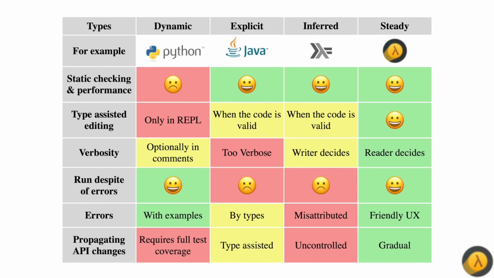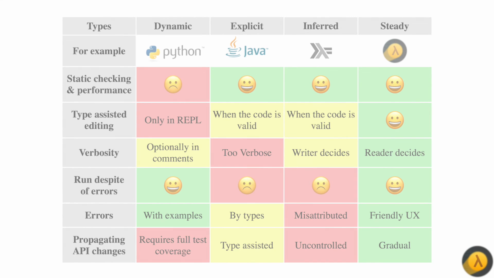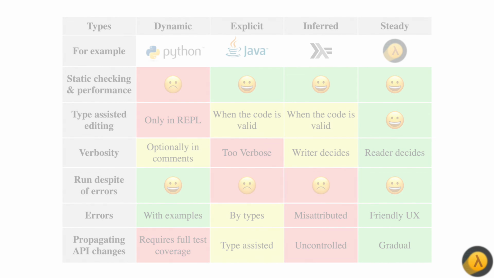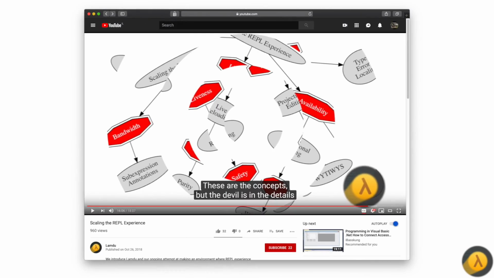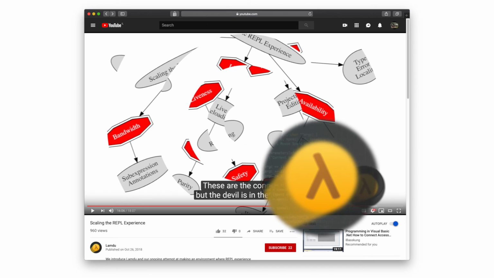How can Lamdu provide all these benefits? Why didn't the other languages choose this approach as well? A key difference is that these other programming languages are based on plain text files. And perhaps you've noticed already, but Lamdu is not. Lamdu is a projectional code editor. We acknowledge that past attempts at creating projectional editors have not caught on. But unlike past attempts, we focus on also retaining the benefits of text editing. Foremost, the what you type is what you see principle. For more information on that, see our previous video.